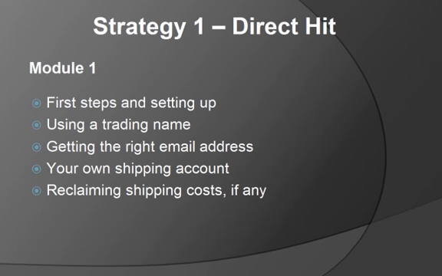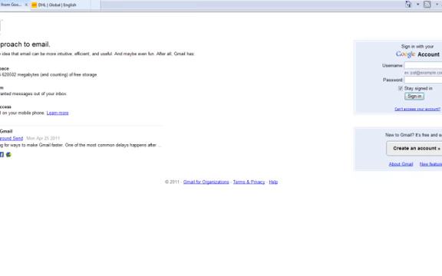Now, before you start thinking about a trading name, we want to create an email address that looks really professional. And in this video, I'm actually going to use Gmail as an example. And you probably already know that with free email addresses with places like Gmail, most of the good names are already taken. And if you were to put in a name like Alex Becker, it wouldn't let you have that, and it would put on a lot of digits on the end. So it would be Alex Becker 2011 456 or something like that. So, use your trading name for this and just try to come up with some ideas until you get one that looks really professional. So I'm going to go over to Gmail now and do this.